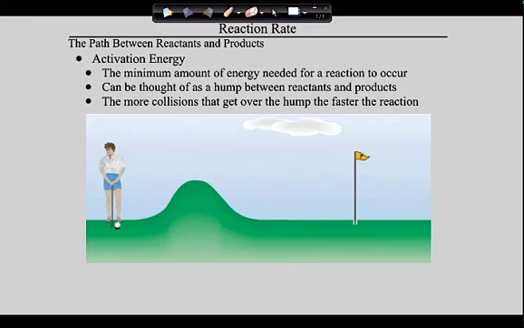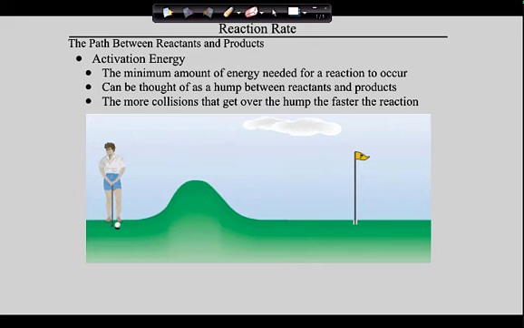Okay? So what can I do as the putt-putt golfer to get as many balls in that hole as I possibly can, understanding that every ball that gets to the top of the hump goes in the hole? What can I do? You can throw the bucket. But remember, it needs a collision. So guys, imagine if I go, there's a ball. Tink. There's a ball. Tink. You get the idea. Is that a very high rate? No, so what do I want to do? I want to dump the balls out, and I want to start whacking those things as fast as I possibly can. So I'm going to go ping, ping, ping, ping. But guess what? Every single one of those collisions wasn't hard enough to get over the hill, so what happened? They all ended up back at my feet.